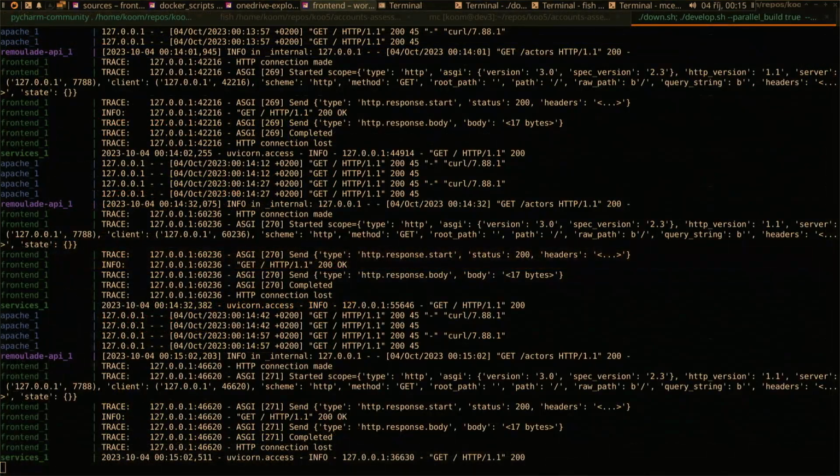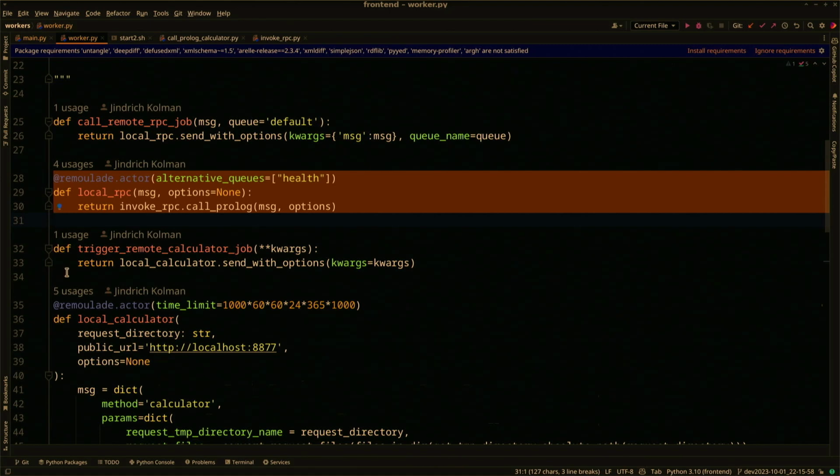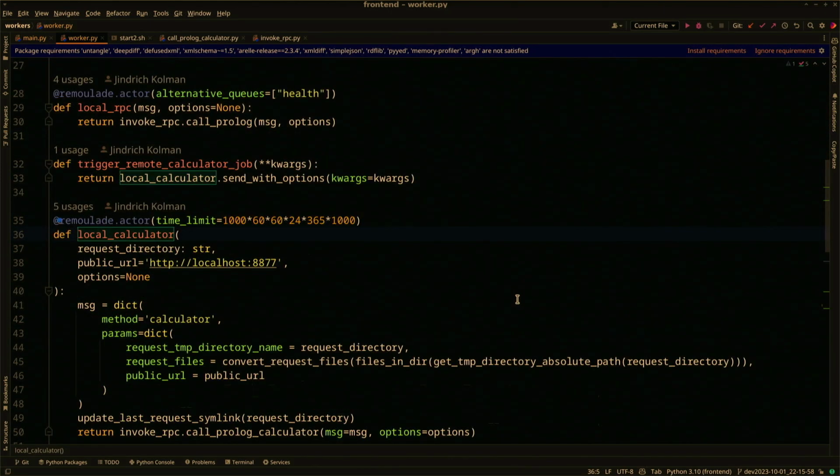invoked in the front end process, and they enqueue the message, and the actor function lives in the worker process.